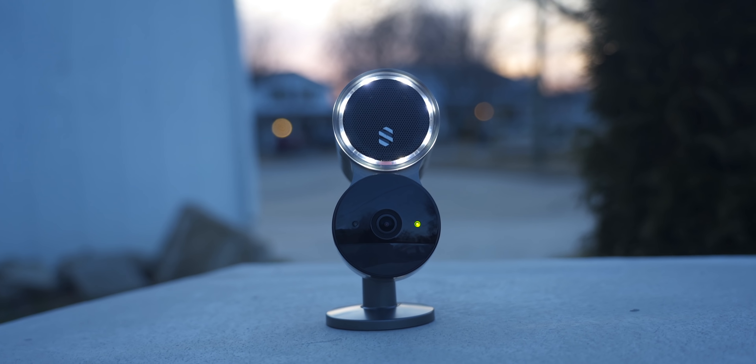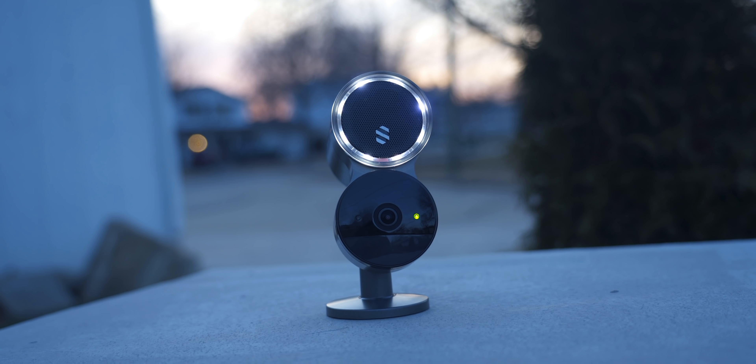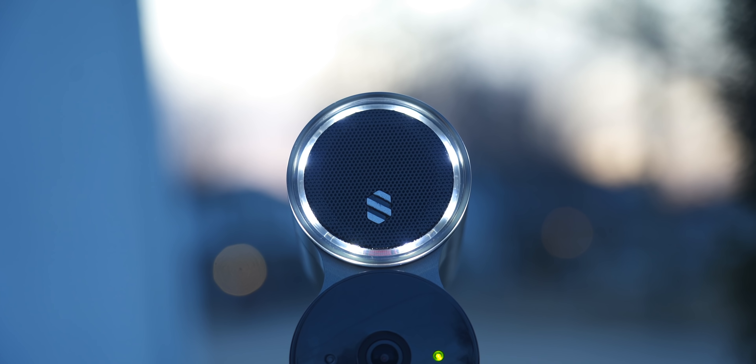Traditionally you buy a camera setup, put up cameras, pay for cloud storage, get notifications to your phone, and then if something's happening you can yell through the app or sound an alarm yourself. But if someone's doing that monitoring for you — because let's say you're on a flight, on vacation, or at work and your phone can't notify you — you want something or someone there to prevent this from happening. It may not be for everyone; the idea of an eye on the other side of the camera may not be something you're comfortable with, and that's completely understandable. But for someone who wants the best security and to protect their family in the best way possible, what is better than having someone watch your doors for you?